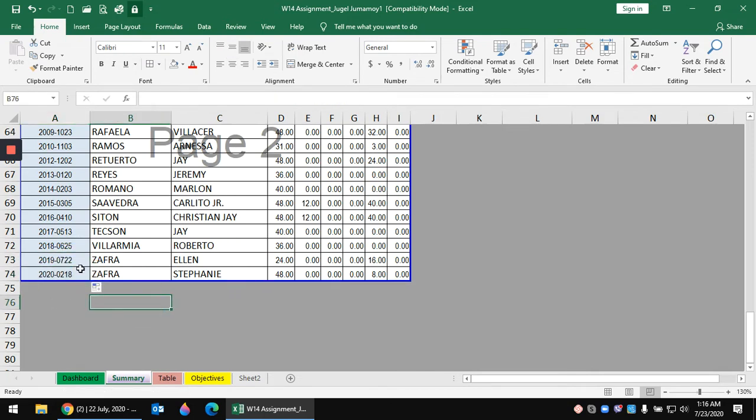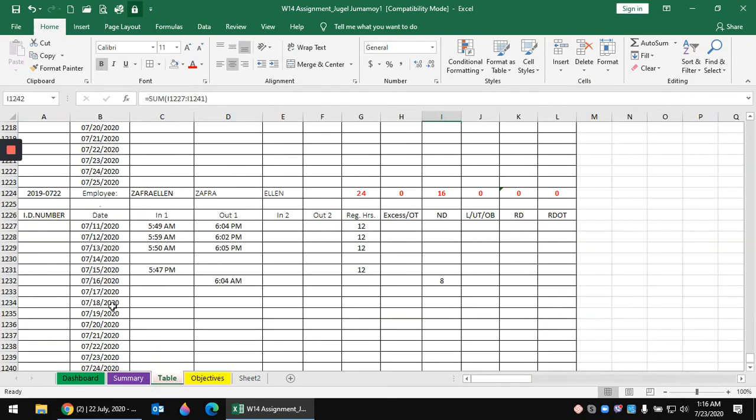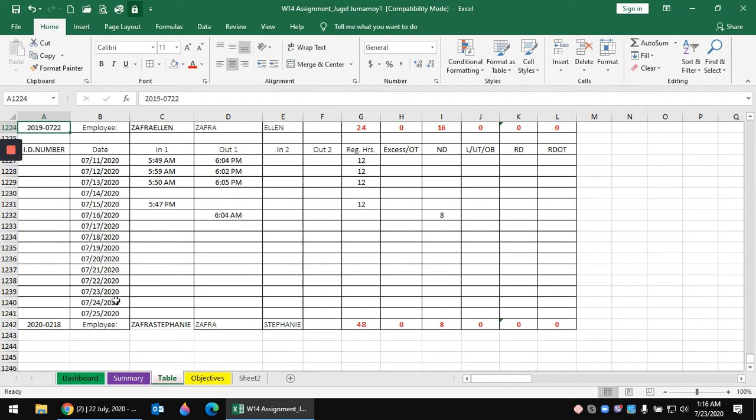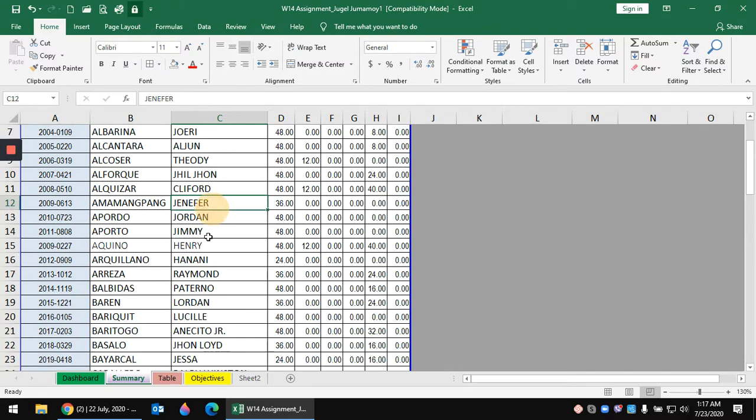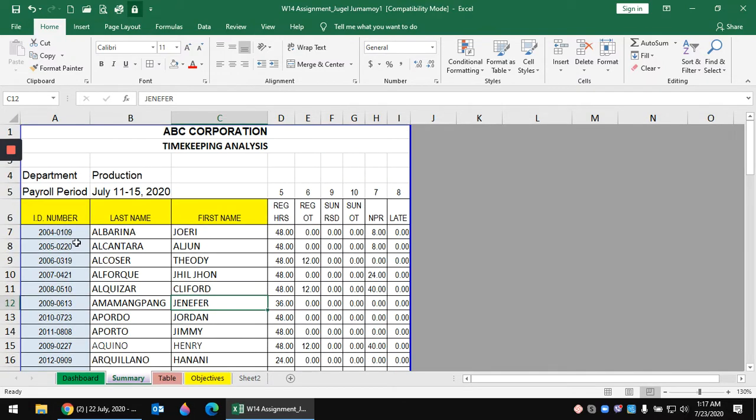So the ID for Sapra Ellen is 2019-07-22. Let's check. And for Stephanie, 2020-02-18. Okay.